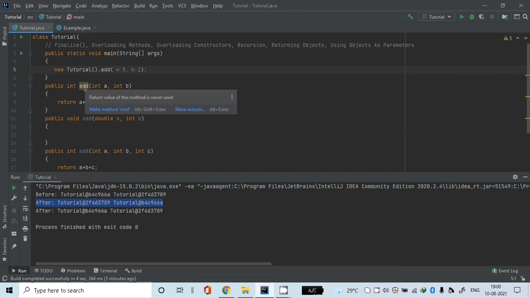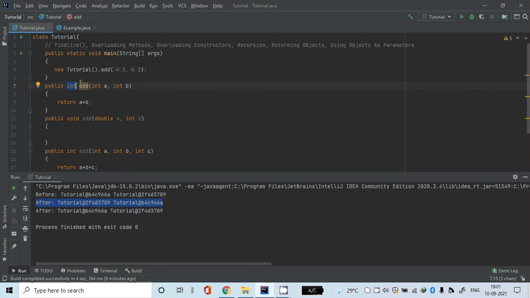All right, so this is how method overloading works. I cannot make this void. If I make this void, I cannot simply change the return type and call that method overloading. No, that is not method overloading.